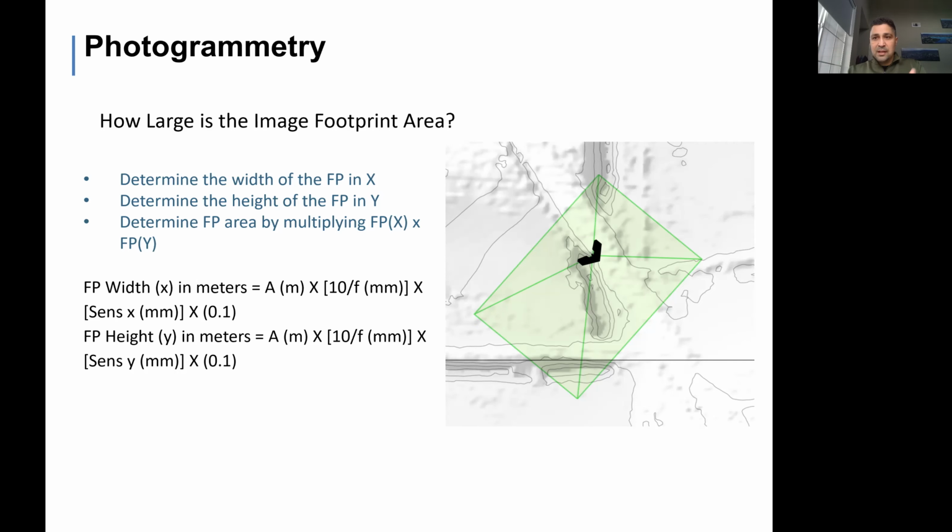Now there's a lab component of this, and I explain this a little bit better, like how to do this. But it's pretty straightforward once you get the math part down, like the formula, and go back into algebra days, and you go, okay, this is how the order of operations is. Once you figure out the X, then you figure out the Y, you just times them together, boom, now you know what that footprint's gonna be.